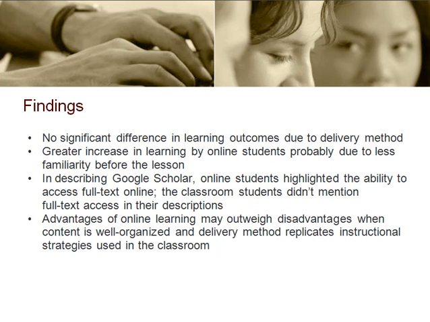Overall, there was no significant difference in learning outcomes due to delivery method. There was a greater increase in learning by online students, but this was probably due to less familiarity before the lesson. In describing Google Scholar, online students highlighted the ability to access full text online. The classroom students didn't mention full text access in their descriptions. The advantages of online learning may outweigh the disadvantages when content is well organized and delivery method replicates instructional strategies used in the classroom.